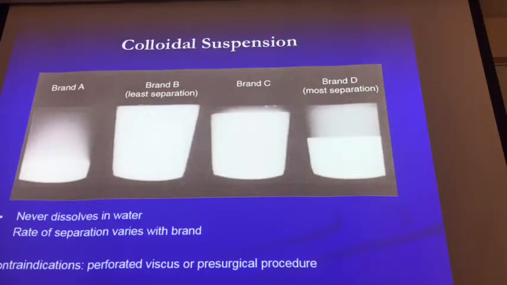There are different types of suspensions for different studies. So you see brand A, brand B, brand C, brand D. And what you have is different thicknesses, and different grades. How can I put it? How well it mixes with water. You'll have differences, and sometimes you want this, sometimes you want that. It depends on the study that you do.